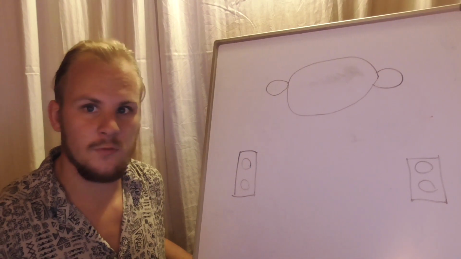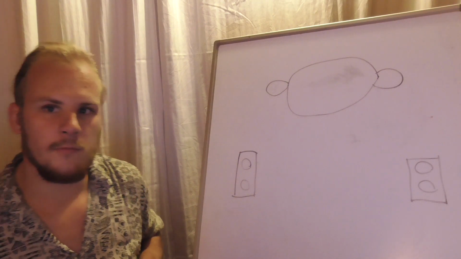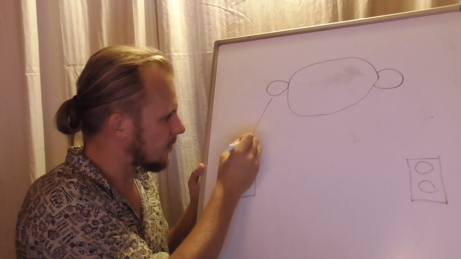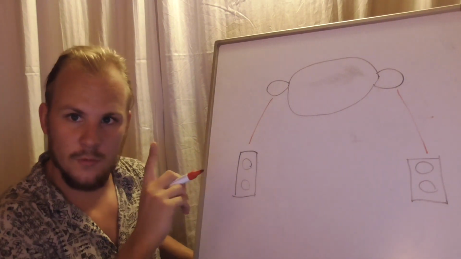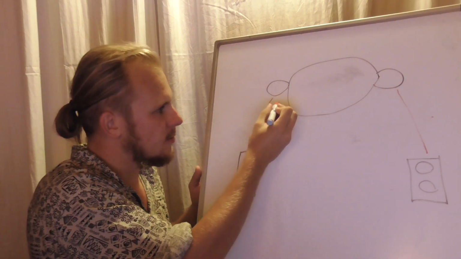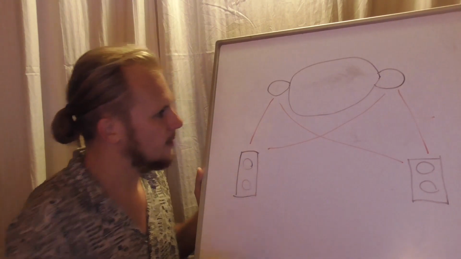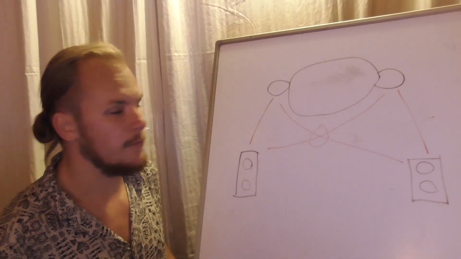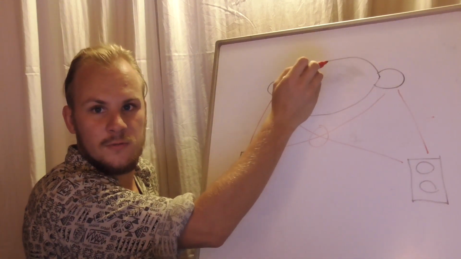You can see the differences between these two definitions when you look at what's happening from above. With the second definition, you obviously have the left speaker going to your left ear and the right speaker going to your right ear. But also a little bit of your sound is kind of moving around your head and basically goes from the right speaker to the left ear and from the left speaker to the right ear. This is the kind of stuff that you don't have when you talk about that first definition, where we just have a left speaker going into a left ear and a right speaker going into a right ear.